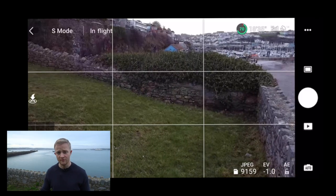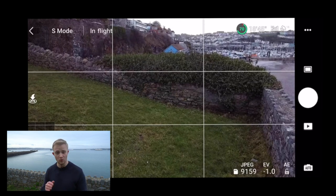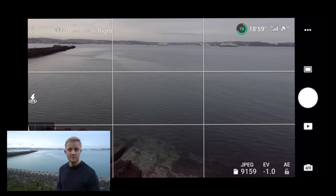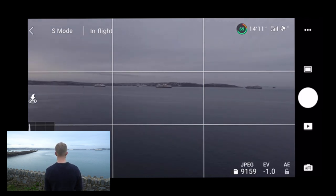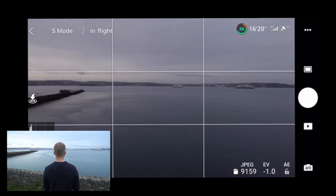Okay, so once you've checked your flight conditions and everything and it's all good to go, what you wanna do is just get the drone up. You can leave it on auto settings for now and just whiz it out there to get started. See some nice cruise ships in the bay at the moment. I think we've got like 7 to 8 cruise ships. I would attempt to fly out there on the Mini, but as we know, the range just isn't that good. Maybe if I had the Mini 2 though.